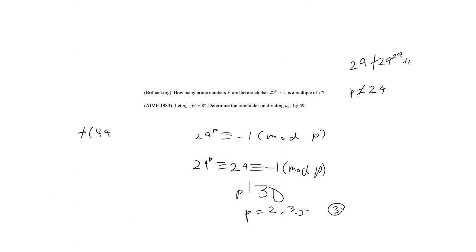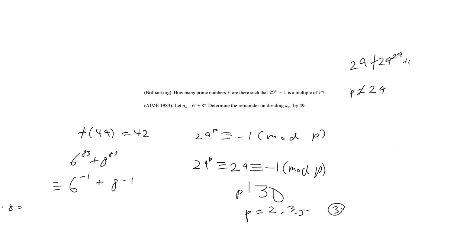So here 549 is 42, right? So here we can use Euler's theorem. Euler's theorem gives us 6 to the 83rd power plus 8 to the 83rd power, which is congruent to 6 to the negative 1 and 8 to the negative 1 power. So if I try to use inverses here, then you get 6 times 8 is 48, right?